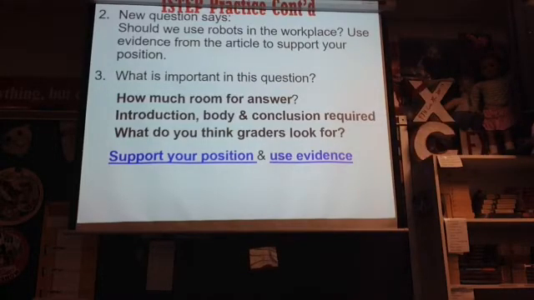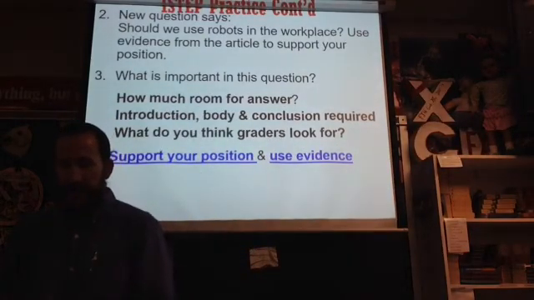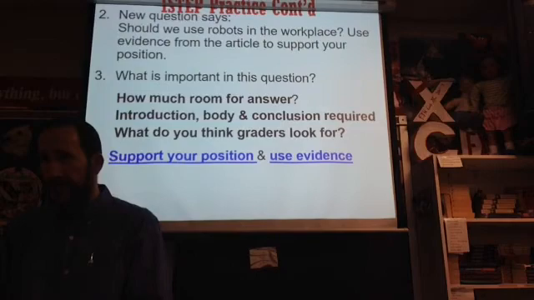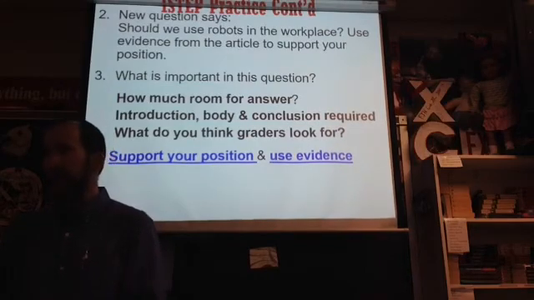What kind of writing should you do? Well, as it says on there, an introduction, a body, and a conclusion for your essay. So what you're going to have is an introduction. What is the body? It's the whole gist of the thing. Nicely done. And then make sure you have a conclusion at the end. Those are the things they're going to be looking for.